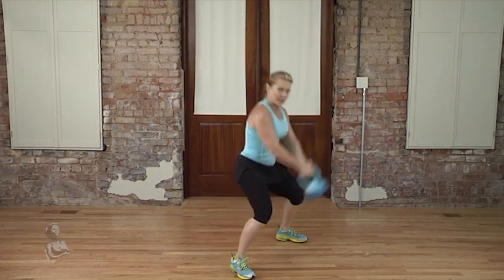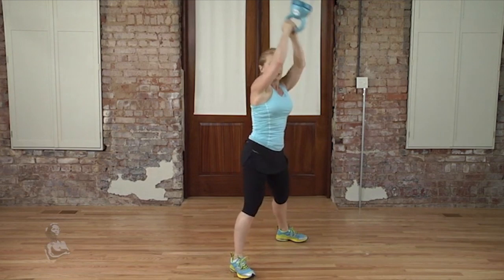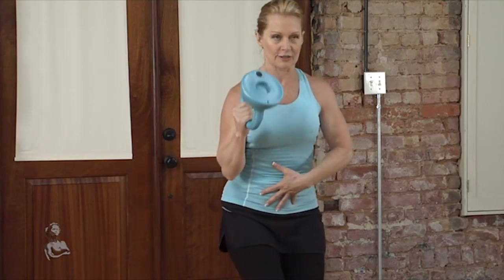Now, if you've never done a kettlebell workout, it's great because it fires the muscles in the hips, the glutes, the legs, and guess what? Your core has to hold you while all those other muscles are working. So you get the great full body workout with a lot of leg work, and you get that core to stabilize you, so you work your middle muscles the way they were meant to be worked.